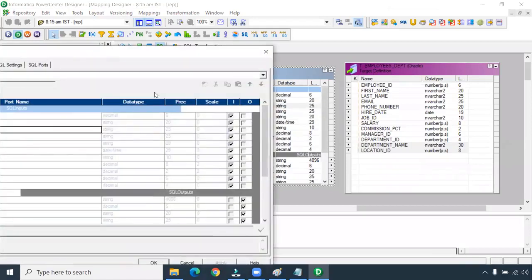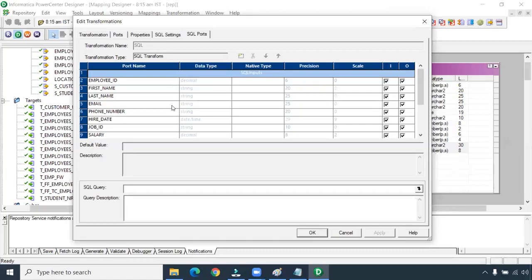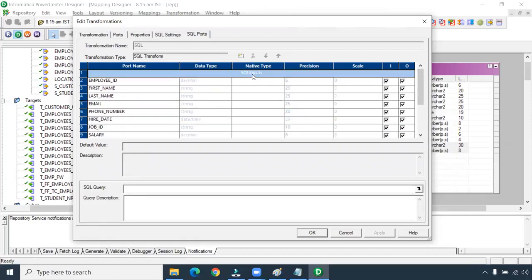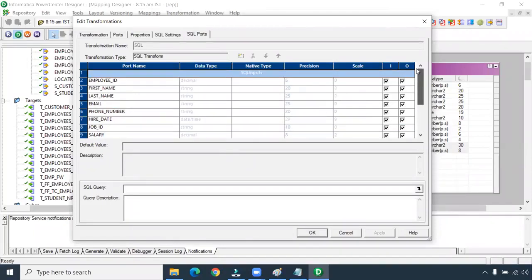You can double click and go to the SQL ports. You can see all the ports here. The above one is called input port, and the below one is called SQL output. So for SQL error, we have the SQL output. You can see the SQL query here. We can write the SQL query here, and this will be executed. First of all, we have to give the native type, the data type of each and every field.